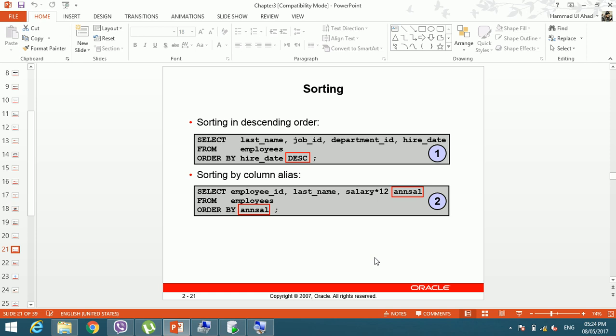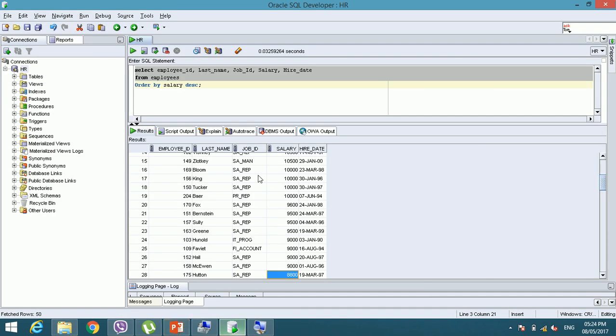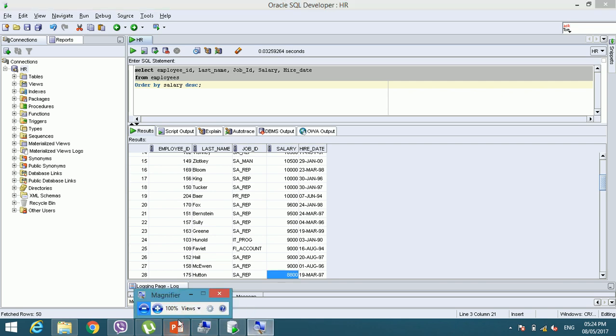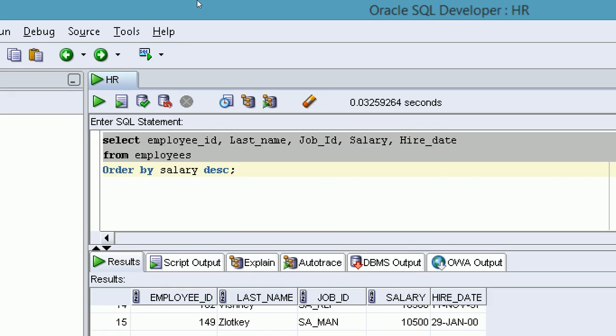So now I will calculate the annual salary. Annual salary means what salary you are getting yearly.